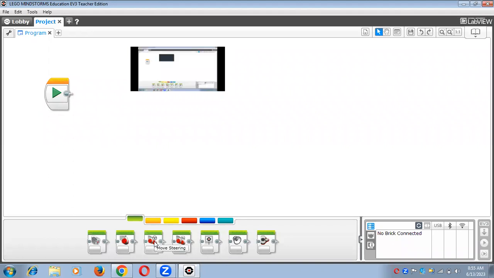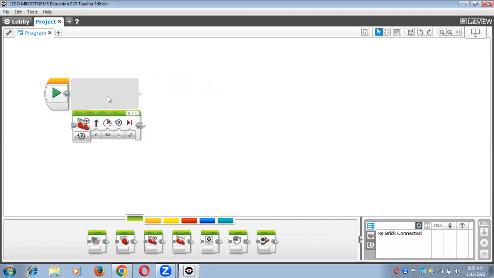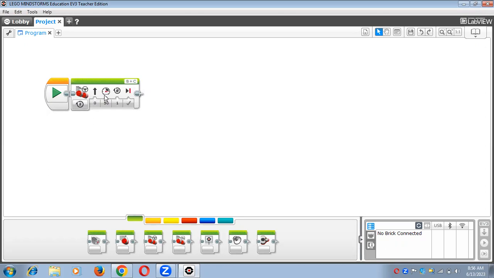So I'm going to tell you how we can create a forward project, that like if I want to move my robot in a straight direction. So here is the steering block, because we can easily control our robot by the help of steering. So I can just click on that, and after that I will drag my mouse and I will release the same block after the start block, right? So this is by default block, that is start block.